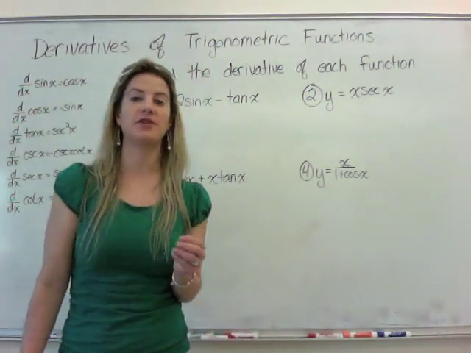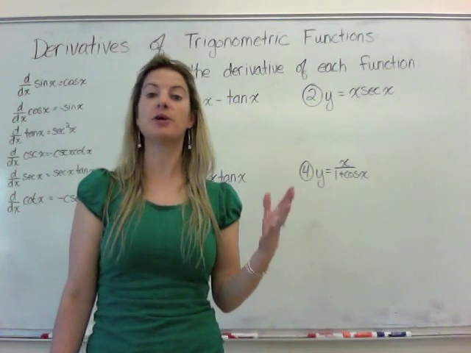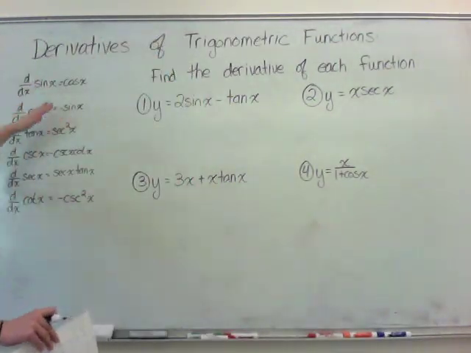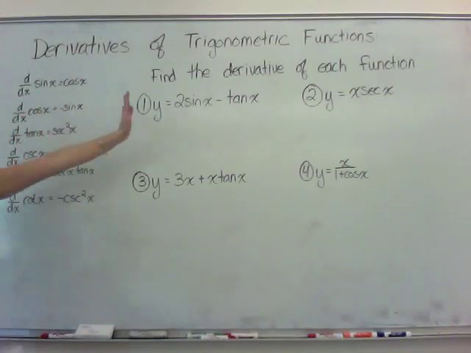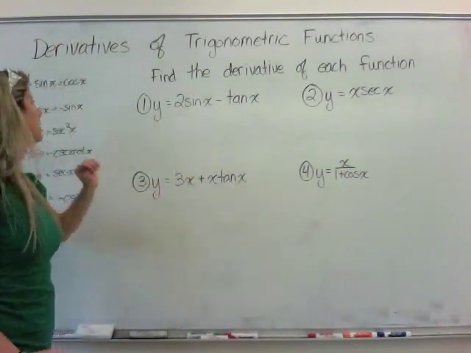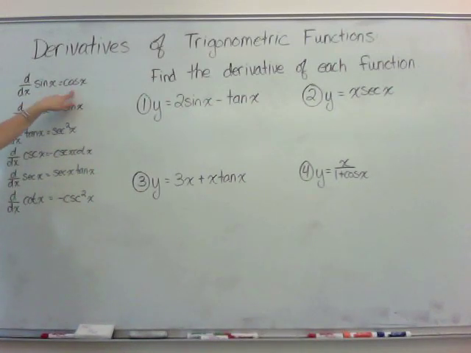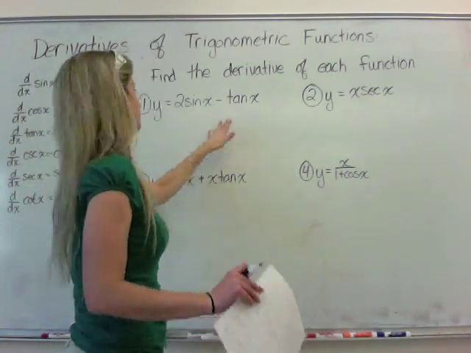Okay, so now that we talked about the derivatives of trigonometric functions, let's try to put them to use. Over here I wrote what they all were again, just so that we could use them when we try to get the derivatives of these four functions. Remember, the derivative of sine x is cosine x, the derivative of cosine of x is negative sine x, the derivative of the tangent of x is secant squared x, the derivative of the cosecant of x is negative cosecant x times cotangent x, the derivative of the secant of x is secant x times tan x, and the derivative of the cotangent of x is negative cosecant squared x. So let's try to get the derivatives of these four functions over here.